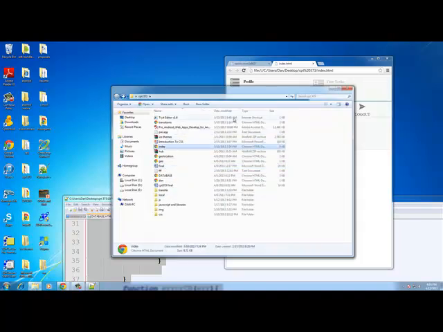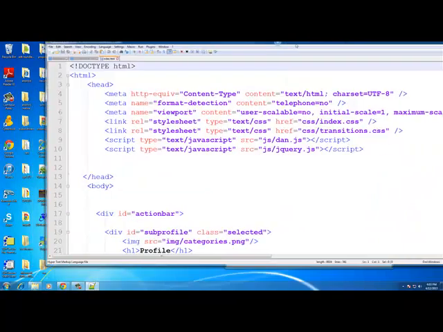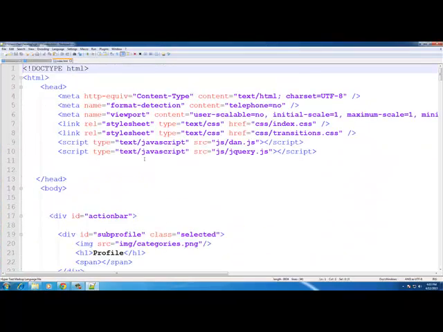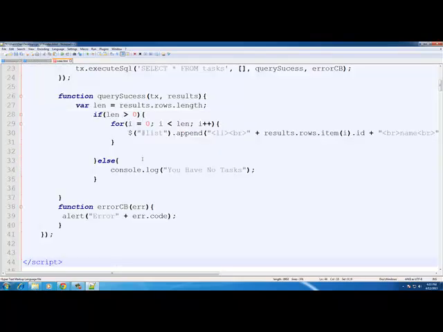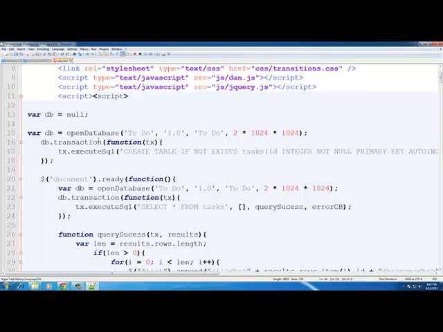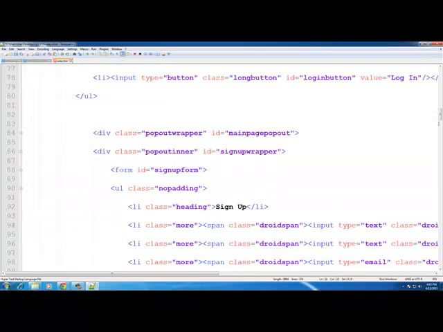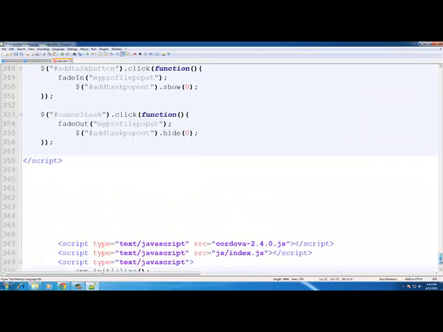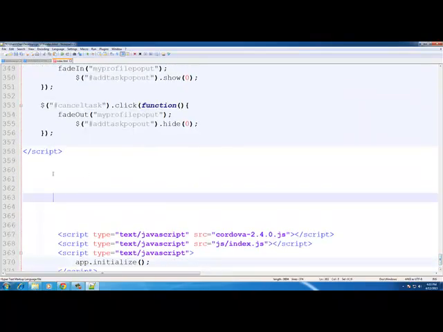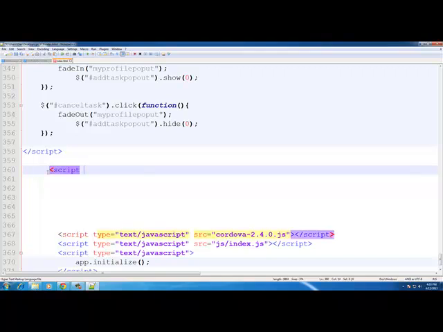So let me grab index. And this is the same index that we've been using, so I'm just going to copy and paste. Oh, I already had the script tags. And I'm going to also go to the bottom and link our database.js.